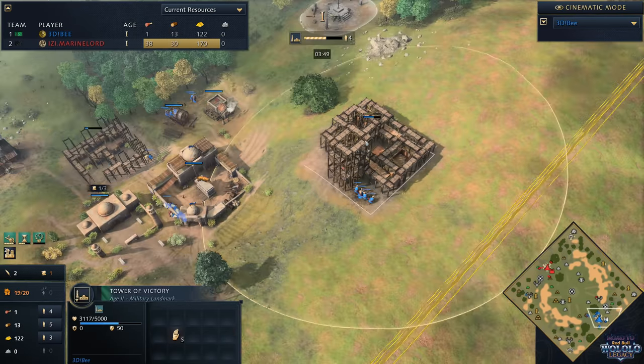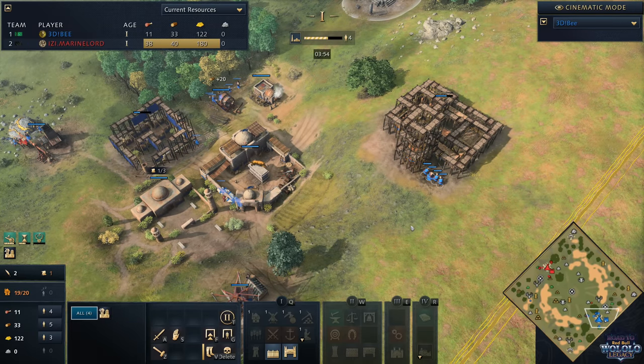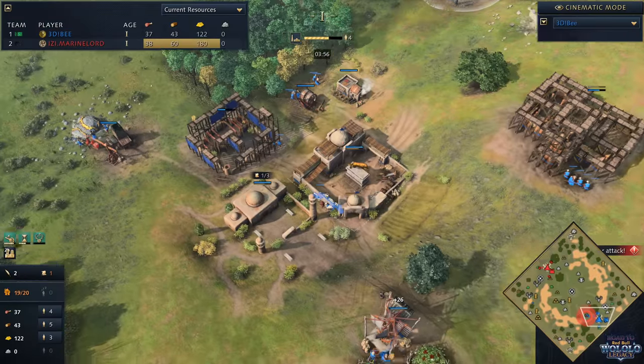Often I talk about, stop trying to make fetch work, but B, he's making fetch a thing. It is the Tower of Victory. I'm interested to see how this goes.